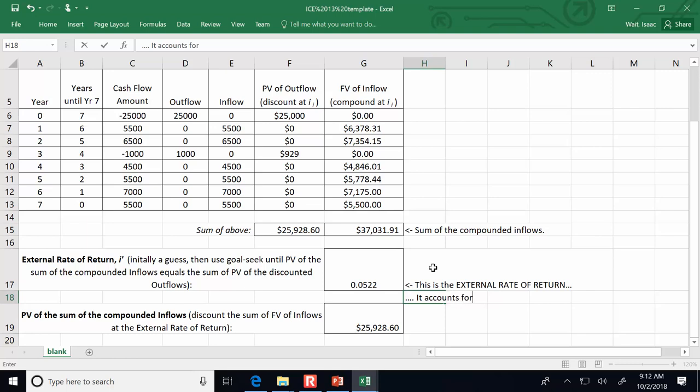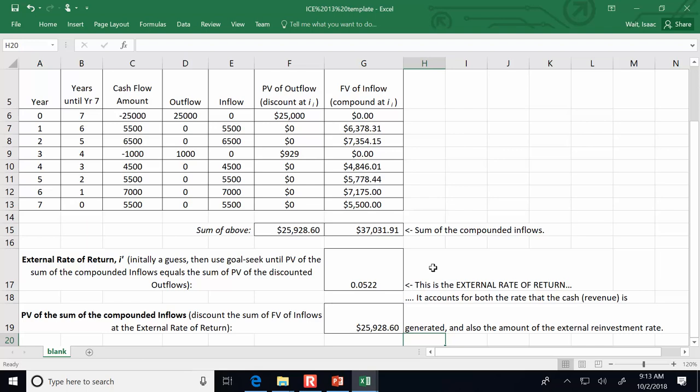It accounts for both the rate that the cash revenue is generated and also the amount of the external reinvestment rate. You can think of the external rate of return as kind of being a weighted average. It's taking into account not only how much cash is being generated by the project, but also that money, once it's generated, where is it going? So it's taking into account how quickly the cash is being generated by the project itself, and also the effect of compounding inside of that external account.